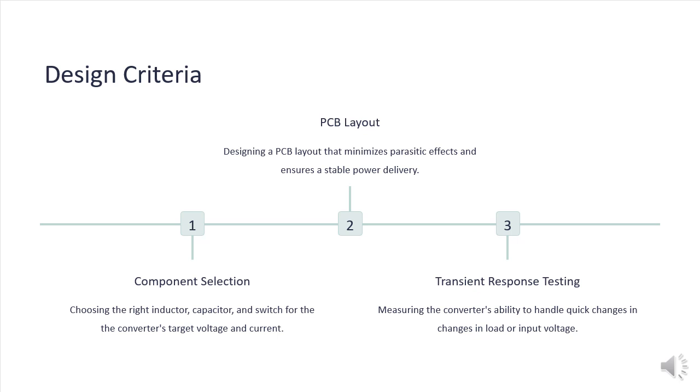And the third of them is transient response testing. What is this? It measures whether the converter can handle a very quick and immediate change in load or in the input voltage or not. If all of these are perfect, you can say our design is really nice and good.